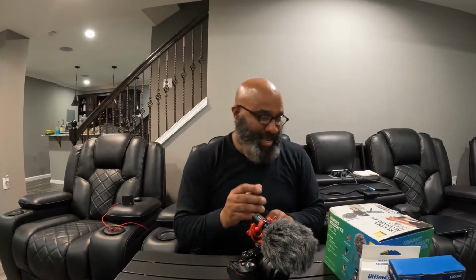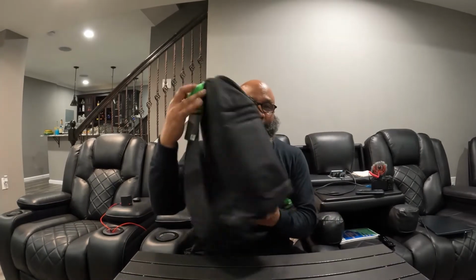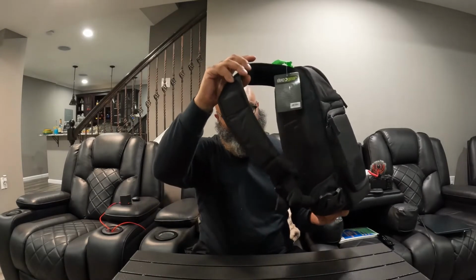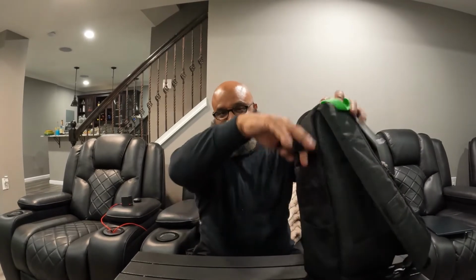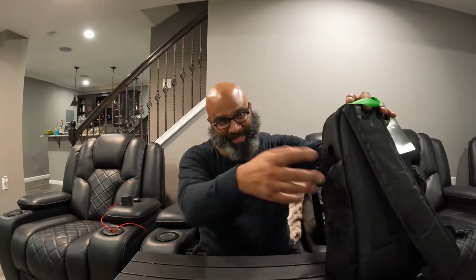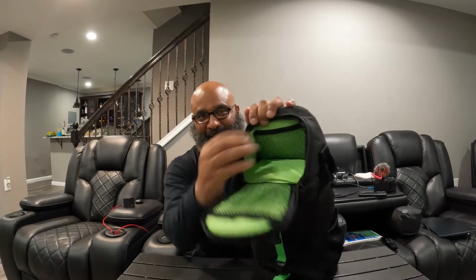Last thing it came with, let me clear some of this out the way. Okay, I'm back. So it also came with a book bag. Not a camera bag that you have to hold in your hand, but a sling that goes across your back, which I sort of like. It's got room for the tripod on the side there, I'm going to say. The bag's okay. I'm guessing the top part is for the camera.